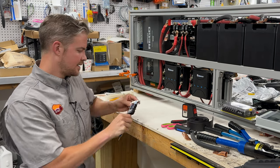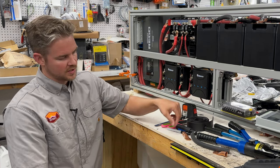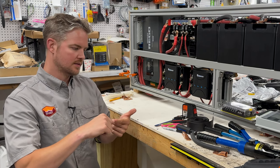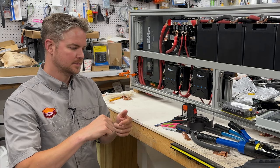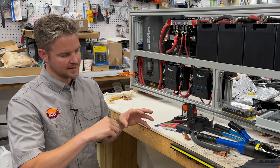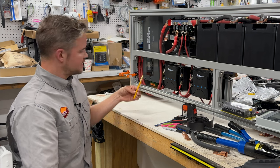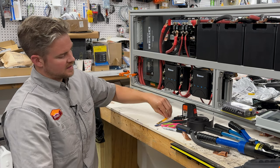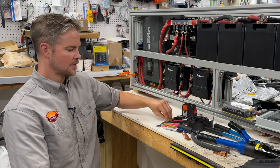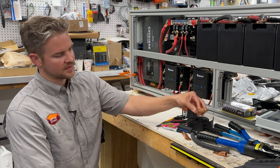So once we have all that, the marker, we're going to show you here in just a second. We mark the cable to find out where we need to take off the outer cable so that we can access the copper. And then there's a little trim tool. Sometimes your cut doesn't go all the way through, so a little X-Acto knife helps to kind of clean things up.